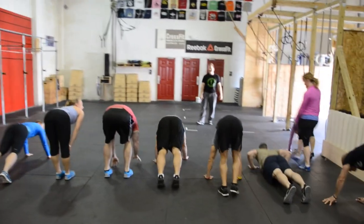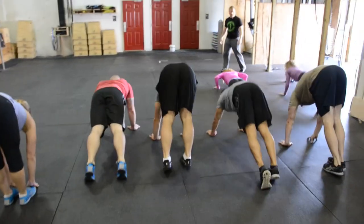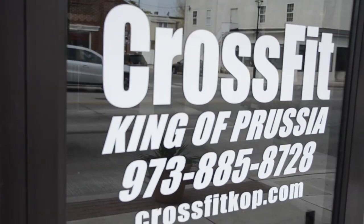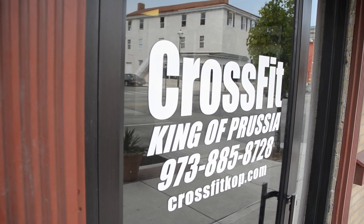This is our fourth location. We started out in a gym, moved into a 400 square foot facility — picture it as four mats wide and four mats deep. Tiny little space. One day we were running Jackie with one rower and 18 people showed up for class — it was time to go shopping, so we moved into a 1,500 square foot facility. We were there about three months until we were getting about 40 people per class. We realized we needed to offer more classes and move to a bigger space, so we moved in here. Now we have 6,000 square feet of usable floor space and 8,500 square feet total.